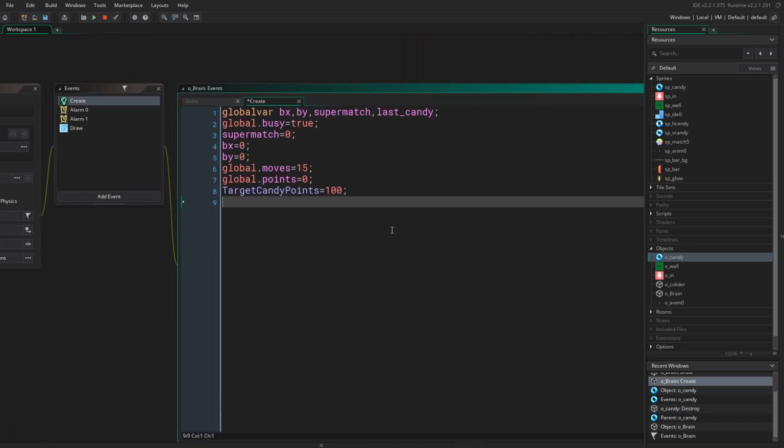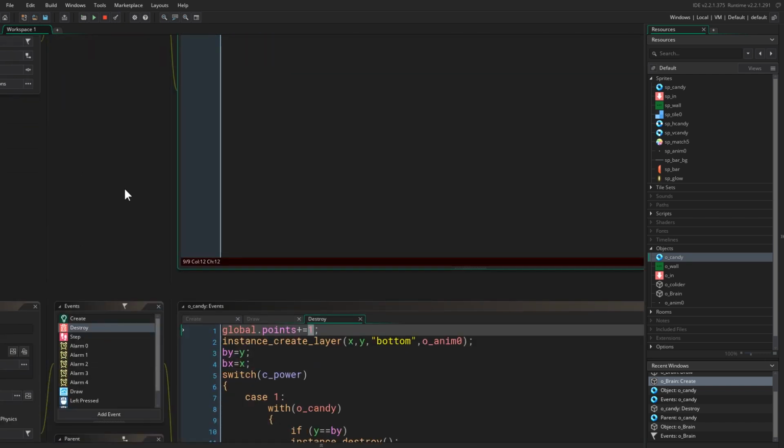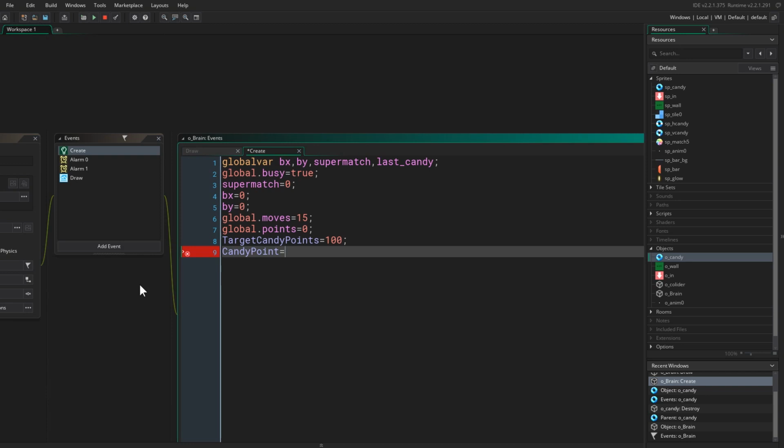And for that, we add a new variable. And the variable would be, for example, candy point. Now, candy point equals how many points we want to give per each destroyed candy. Since our progress bar is 300 pixels, and we can stuff only 48 progress bar parts.